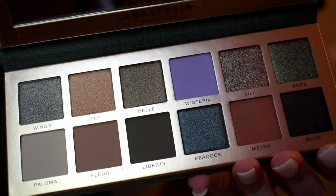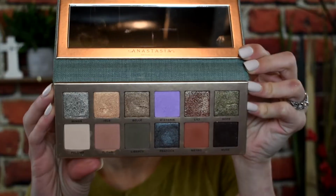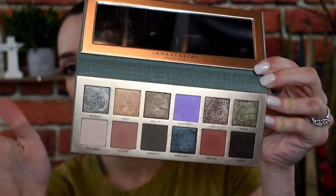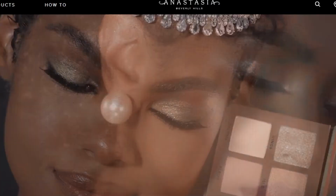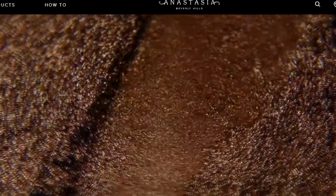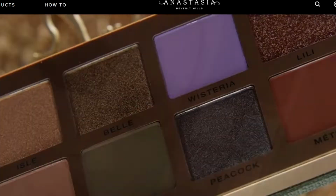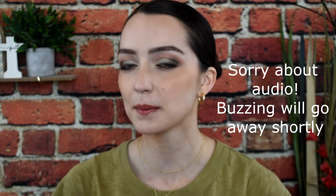So I'm sure you guys have seen the pictures of this palette. This is the color story. It is a beautiful green, very springtime palette. It leans a little bit more on the cool tone side, but there are some warmer tones mixed in, like this right here. And overall, the color story really drew me in. Not only the fact that, you know, Anastasia was releasing a new palette that stirred up a lot of nostalgic feelings, but also the color story is just really unique and really pretty and colorful, but still wearable, I feel. So let me start jabbering on and I'll get into some of the details about this palette.